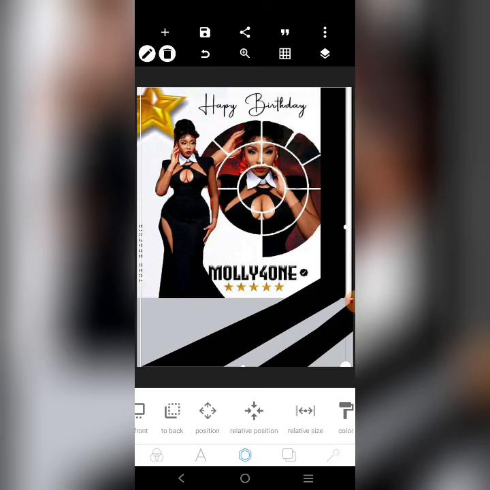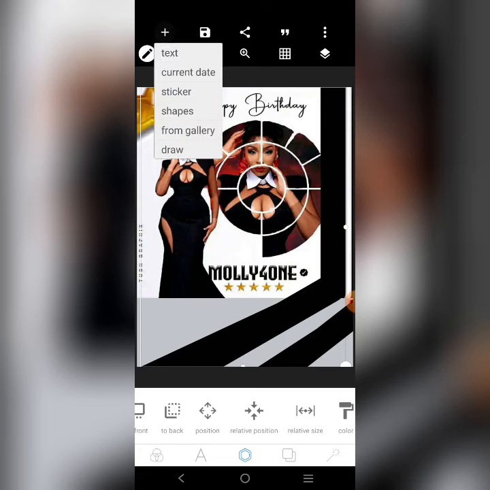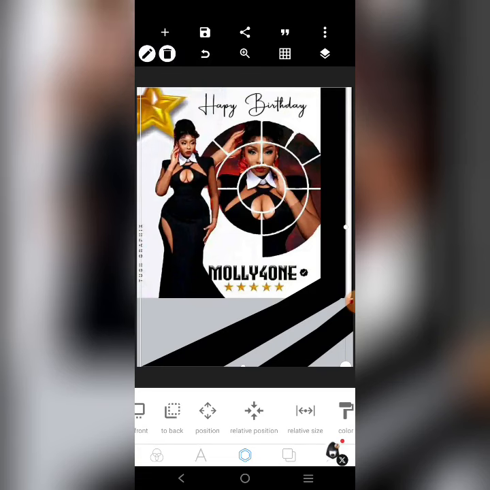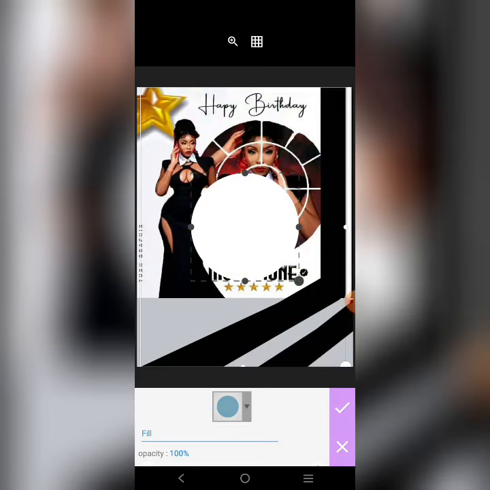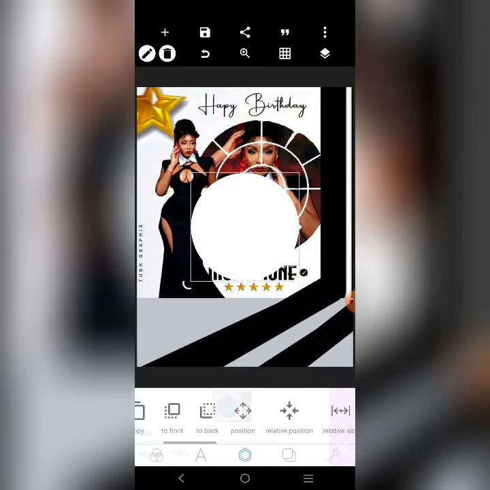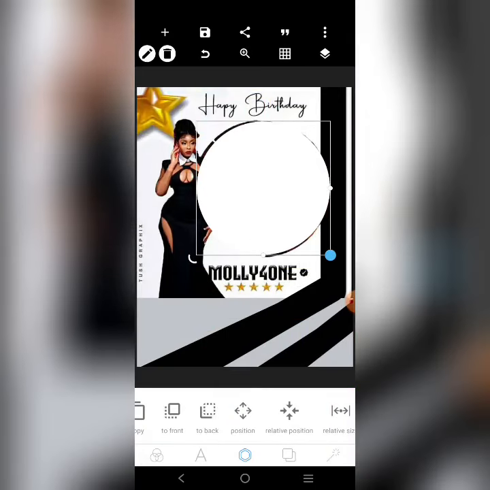But let me show you how to create that circular shape. The shape you see there consists of just two circles. Okay, just two circles. Now this is the first circle. So go to shape, select circle. Now the circle is going to be here like this. That is the first circle.